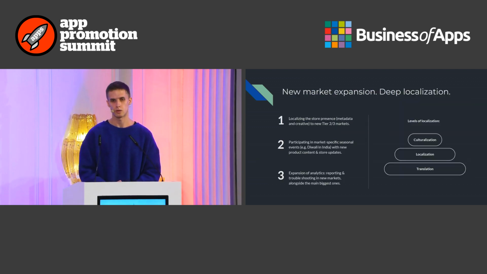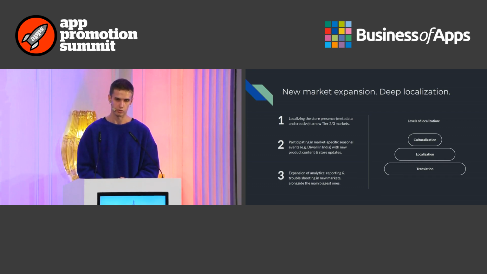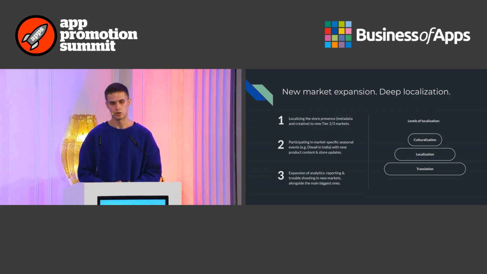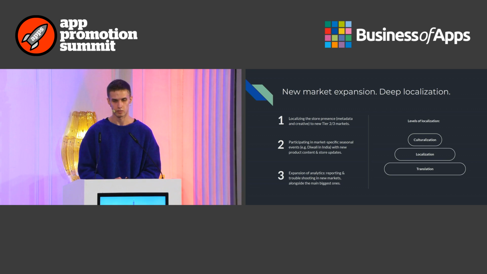Expansion to new markets, once again, pretty self-explanatory. By deep localization, I mean not just translation, but accounting for local holidays, taste, and whatnot. Sometimes that might help with conversion rate, if you have resources to explore that. Try to participate in market-specific seasonal events like Diwali in India, for example, through in-app events, once again trying to get featured and just increasing your visibility on the App Store.